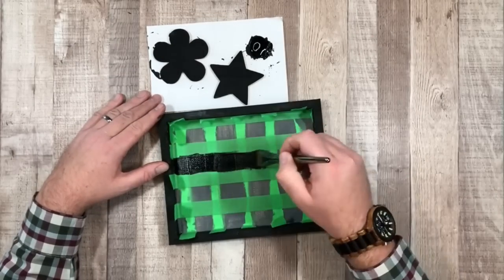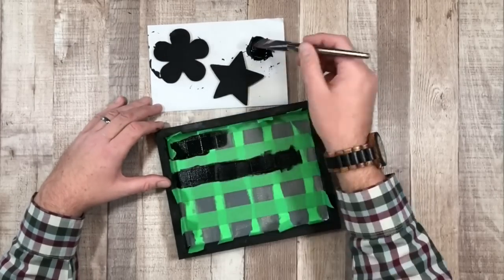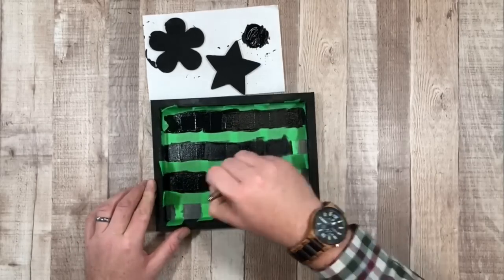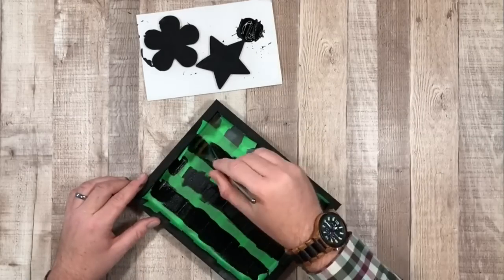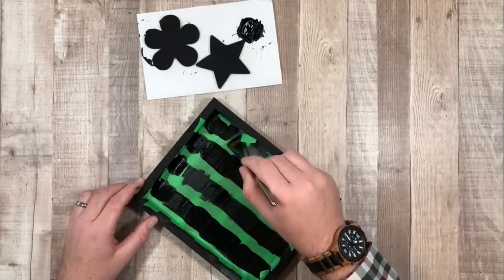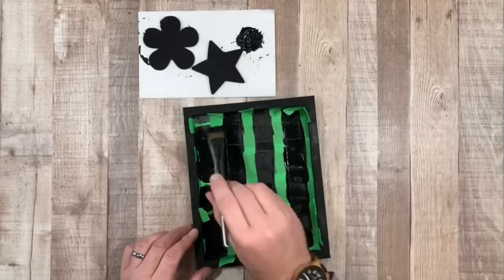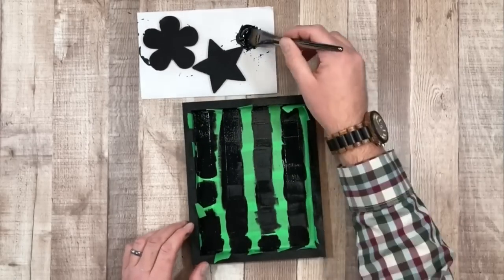Now ignore the black star, the black flower at the top. That was something else I was trying that didn't work out. Like I said, trial and error, right? But here I am, just painting my black. And soon you'll see the whole reveal.